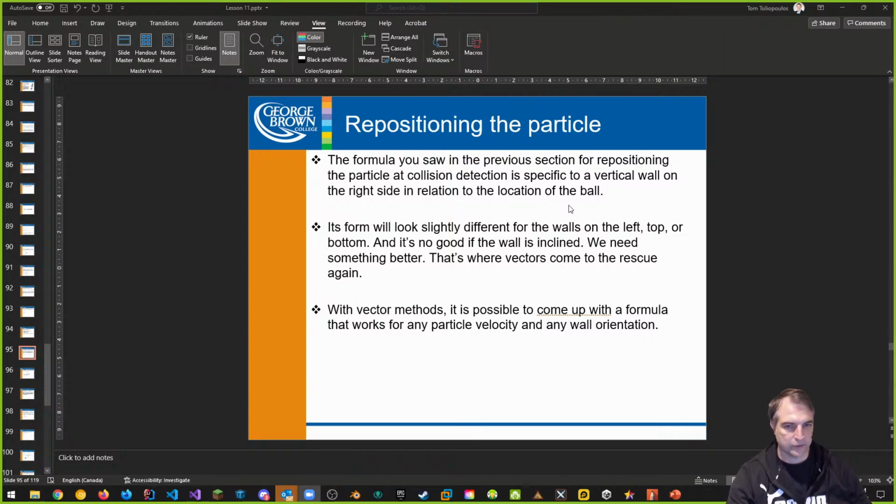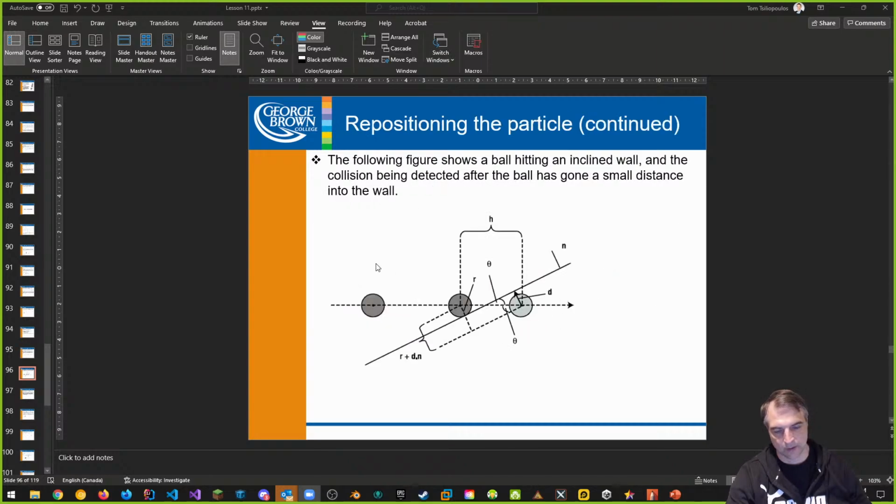So again, once we've done that, we figured out how to collide, but now we need to reposition. And the way we want to reposition is exactly the same. If the particle is hitting the wall and it penetrates, we want to move it back to the point where it was before it penetrated. We want to do both the penetration across the normal as well as in this direction, so we move both back to this point. And again, we use projection to get that done. More complex, something we have to think about.